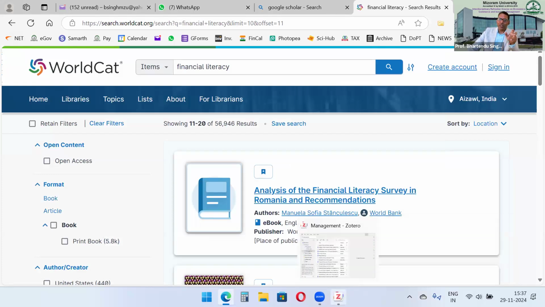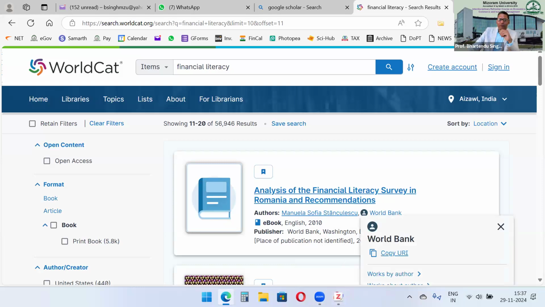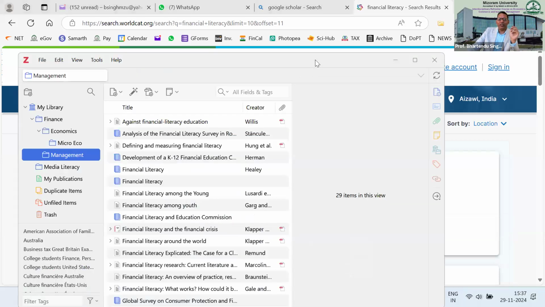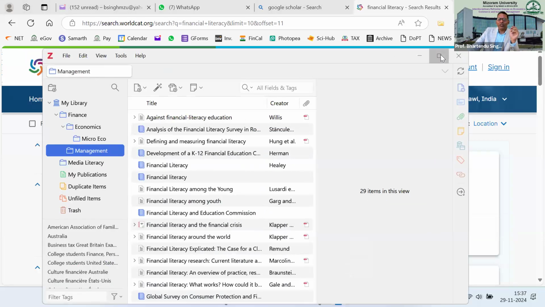It should be run first, then you go to the browser. Without this, it will not save, because it is a connector. You need to run the program, then the connector saves data in the desktop version or app. It is not simply desktop. You can access this account from anywhere by entering your email address and so on.